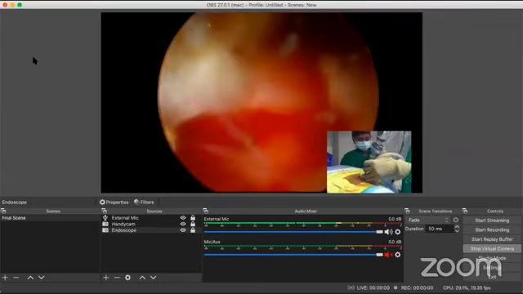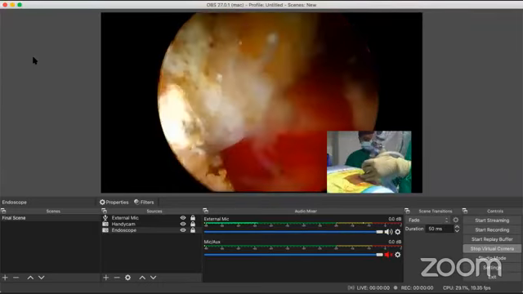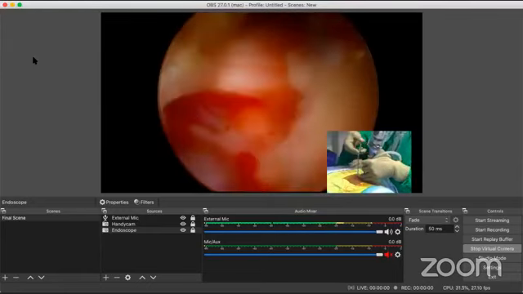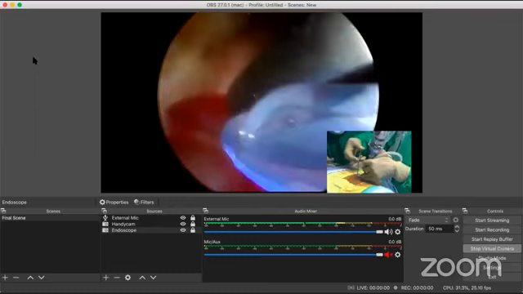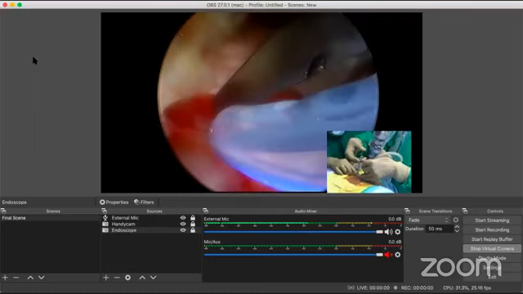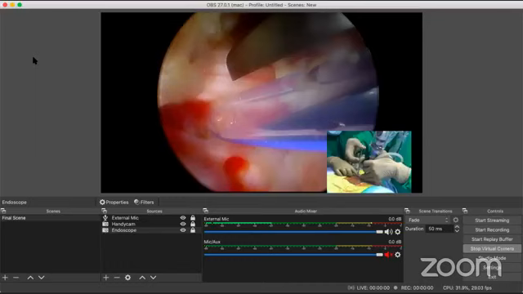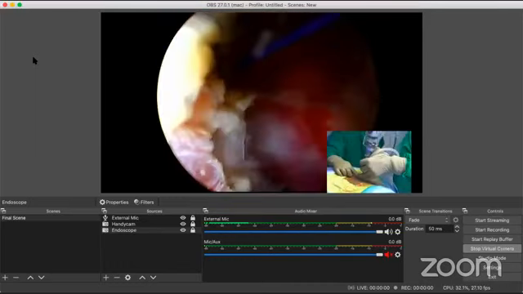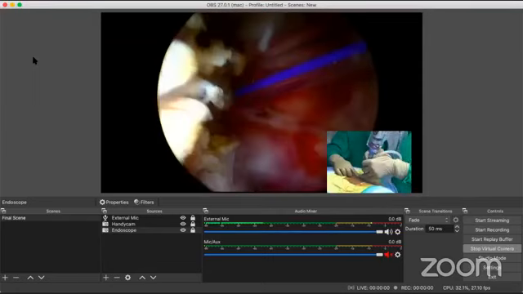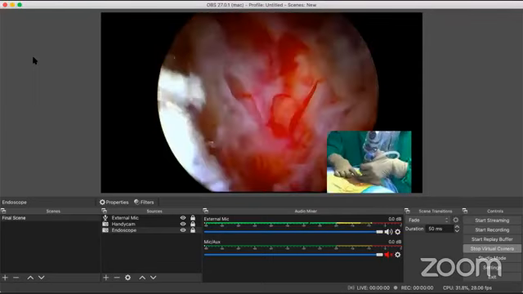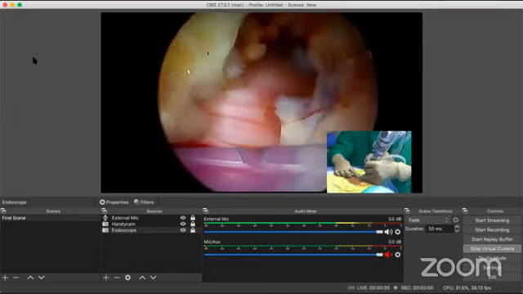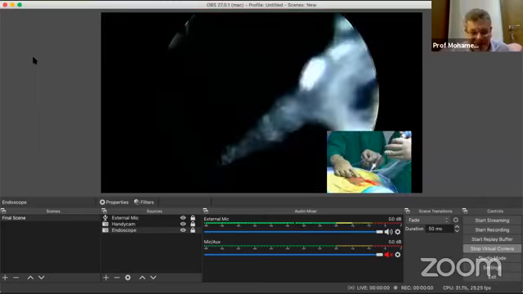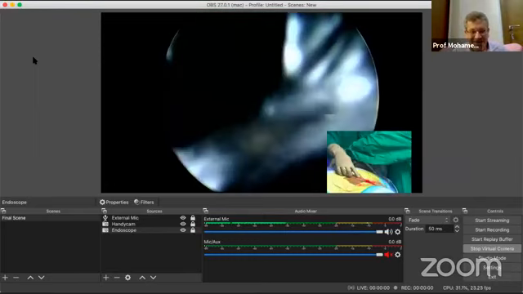I'm introducing a small drain to make sure that we don't have any epidural hematoma. So here goes in the drain. Just pinch it. Thank you. Yes, right in the axilla. This is the last view we are having. Thank you, everybody. Thank you very much. God bless you. Thank you so much. Out comes the scope.